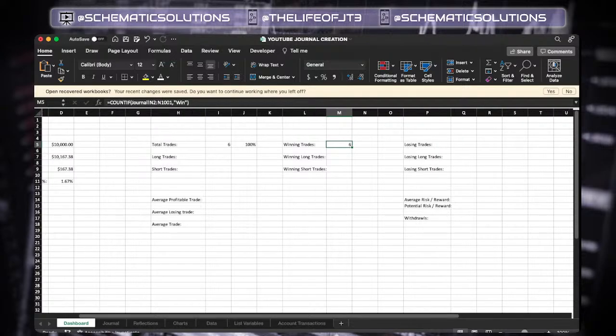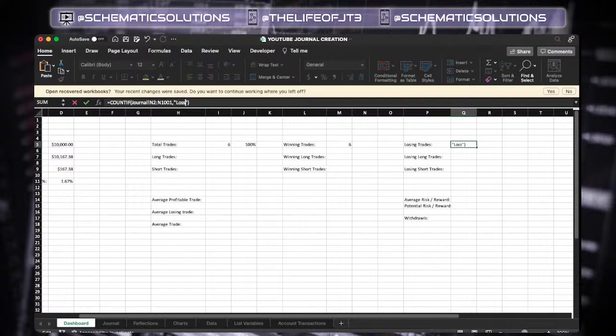Now for our losing trades, we could actually pretty much do the same thing. So what we're going to do is just copy and paste. Would you guys be able to guess what's going to change? Instead of win, we'll put loss.